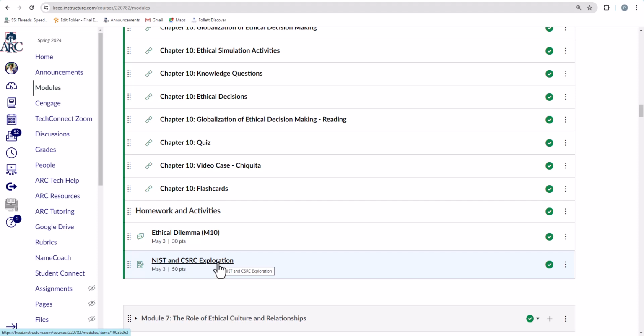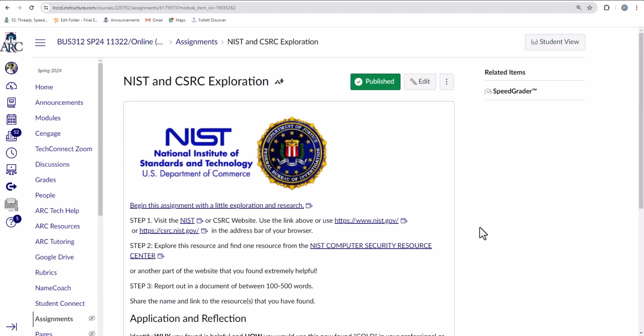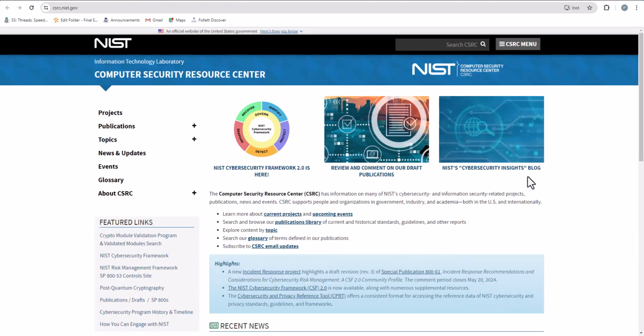This is NIST, also previously known as CSRC. When we look at the NIST resources, there are two different directions that you're going to go. First of all, with the NIST, there's also a Computer Security Resource Center. A lot of talk recently about cybersecurity. Well, this resource is the National Institute of Standards and Technology. You'll find a lot of resources for you.